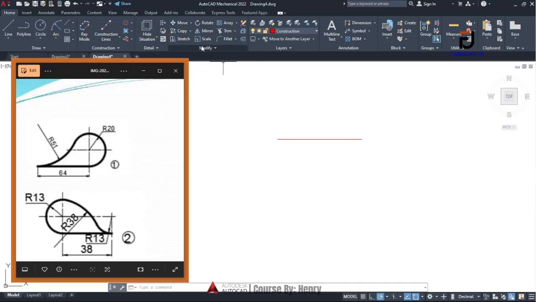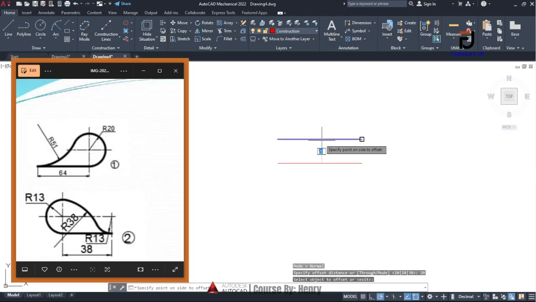So on the modify section, on the home tab ribbon, we will just click on this icon, right? So we specify the offset distance. So it's going to be 20. I'm picking the distance from here to here. So I'll just type in 20, hit OK or enter.